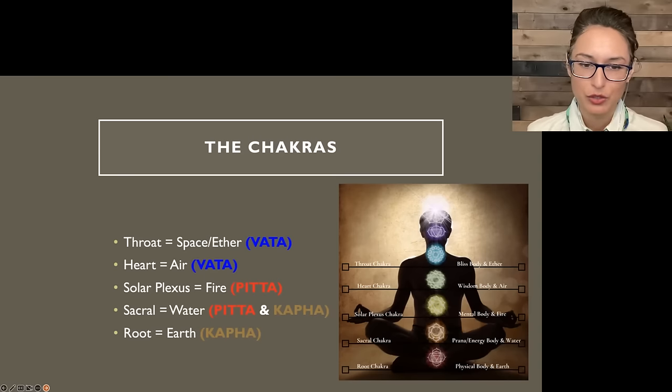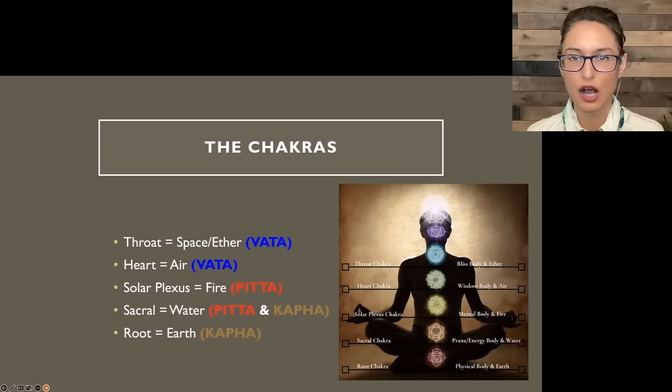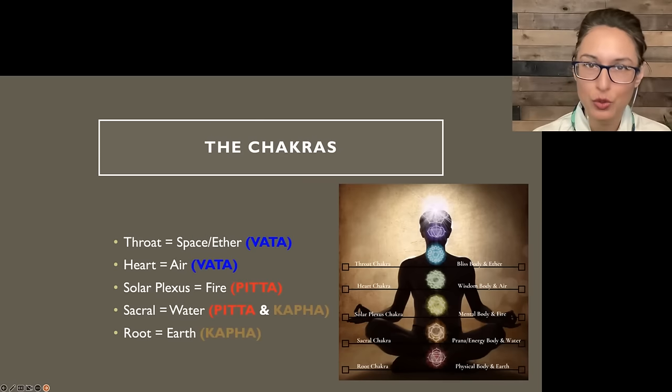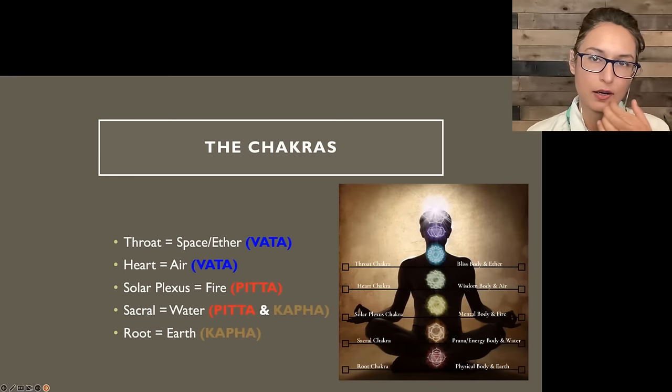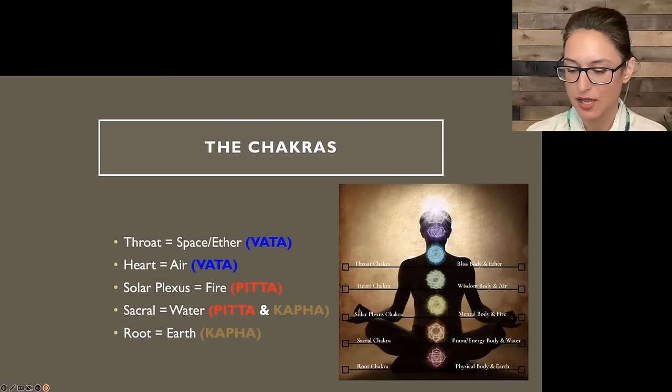So the root chakra, which is associated with earth, is predominantly associated with the kapha dosha. And so whether there's too much or too little of kapha in the body, we can address that in Ayurveda. And through those recommendations, whether they're herbal or dietary, we're able to then help to balance that chakra. It's a beautiful system, really, just so eloquent, how everything ties back together and how it ultimately ties back to our karmic cycles.